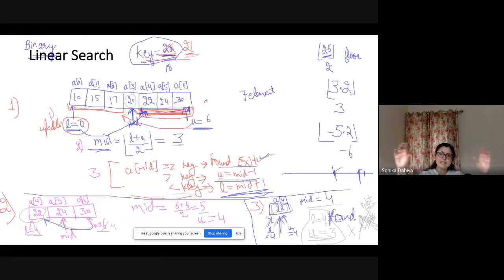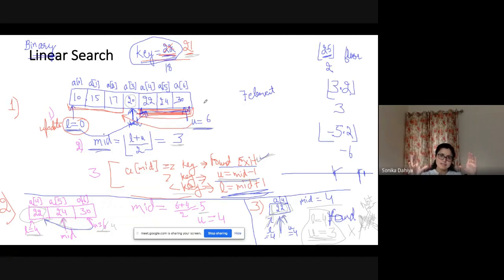So in linear search, the best case is when you find the element you are searching for at the 0th index. That means in that case, the for loop you are executing will execute only once and you will find your element. So that would be the best case for linear search. The number of times the loop was executed was only once. Simple.